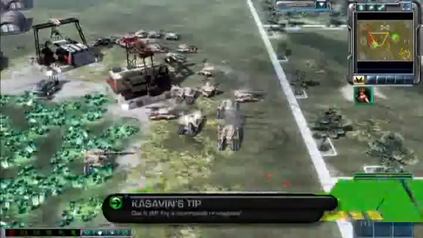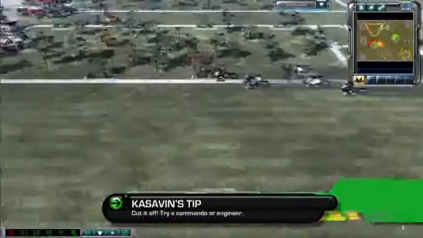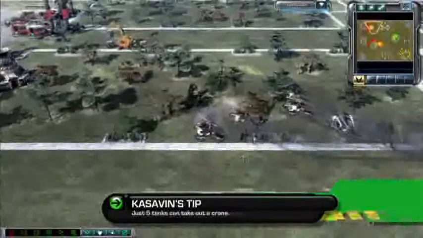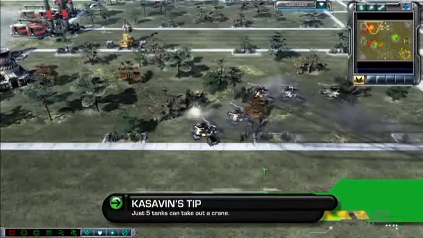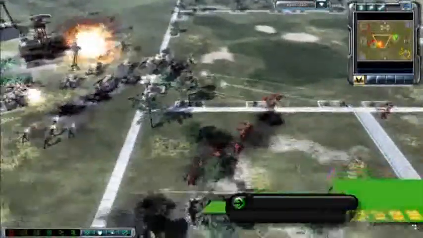If you ever find yourself up against a base creep, fear not. It's probably poorly defended. Creeps rely solely on a strong front line, so cut it off by sneaking in an engineer or commando into the unprotected midsection. And if you could get just 5 tanks in the back of a creeper's base, you should be able to take out the crane, slowing his expansion by 50%. After that, hit him with everything you've got.